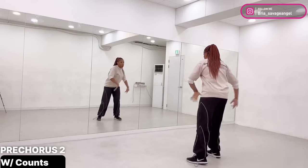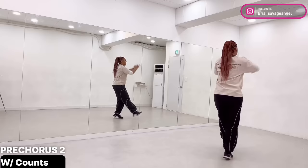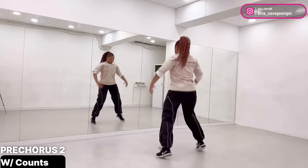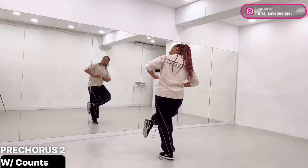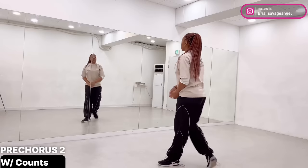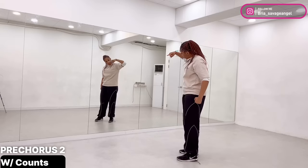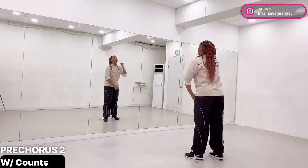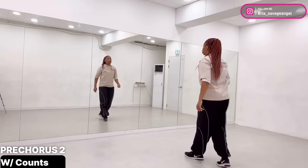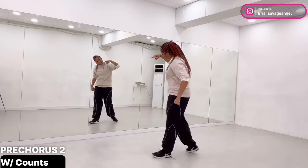You go one and two, go, roll it up. Okay, so roll it back, punch, out here, first clasp. This is the first finger. Okay, roll it back, hit, out here, then point, and you walk. Okay, this is second clasp. Roll, punch, then out, punch, first clasp, like that.